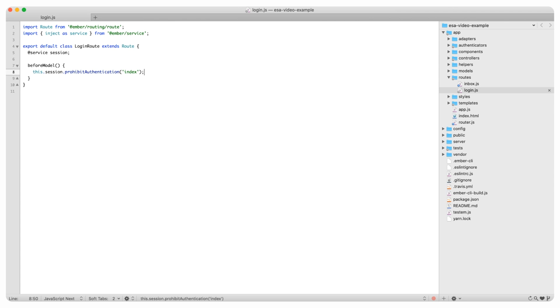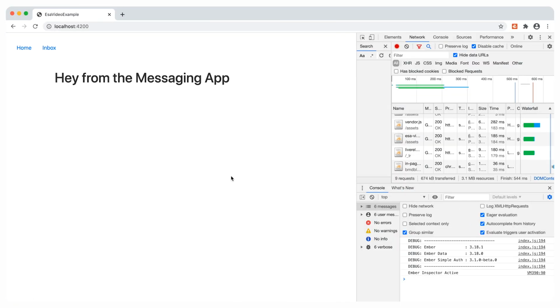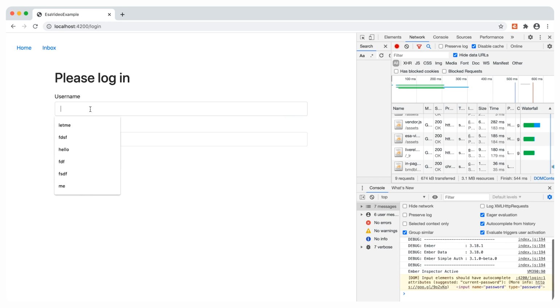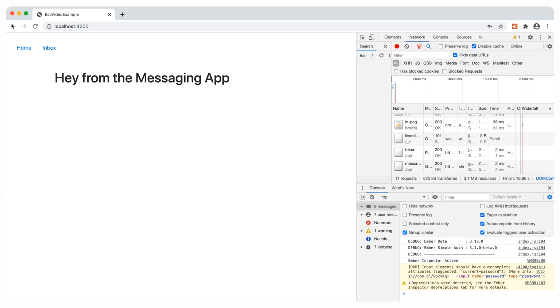We can use it to redirect to another route in case the session is already authenticated. In most cases, that would be the index route, which we're also using here. So that fixes the problem and prevents people from going back to the login route after having logged in already. Going back here now takes us to the index route.